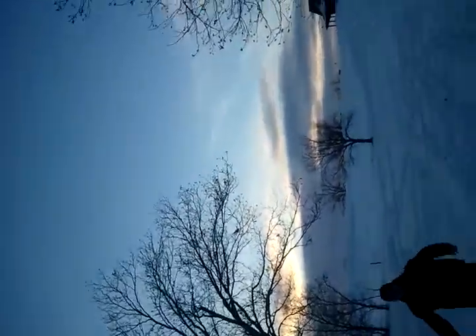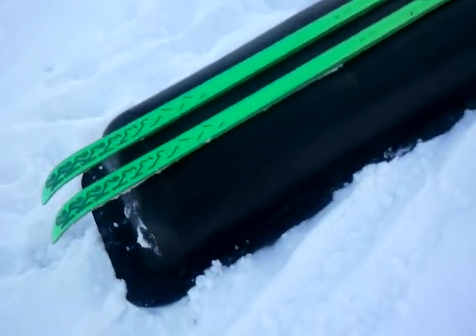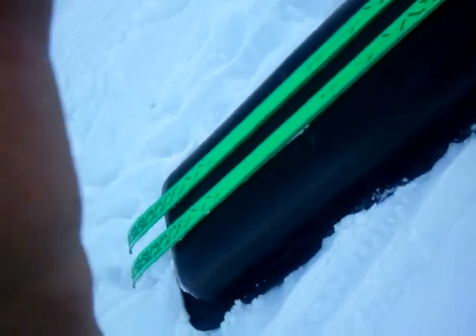I hit the fence this time! I drilled the fence! I hit it and bounced off of it. Let me take my hat off. Oh gosh! Let's see the bottom of that. That was awesome. Because the tree looked like you were going to hit it. Put snow skis on the bottom of it. Oh dude, that's so awesome. It's just a little bit too bad! Oh yeah! There it is. I want to do a run too!